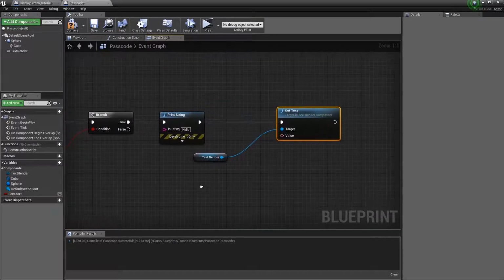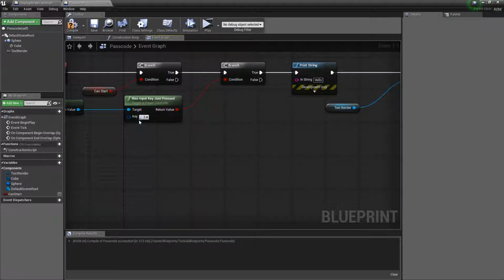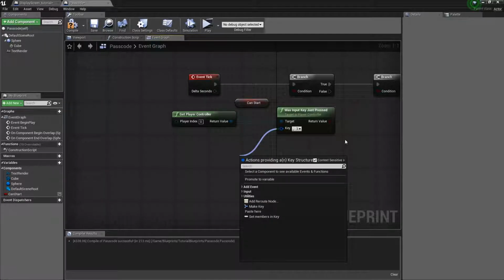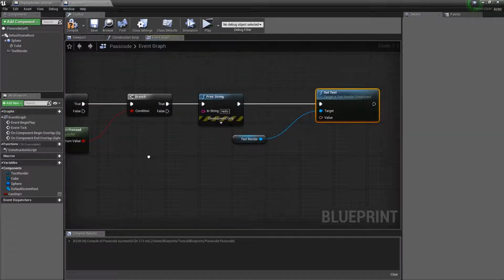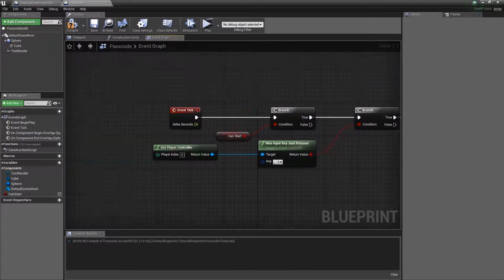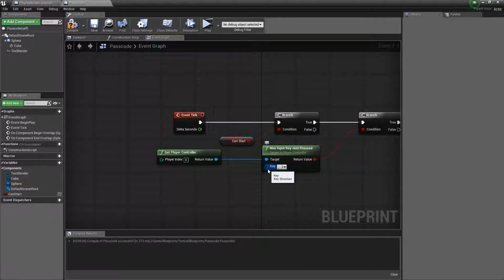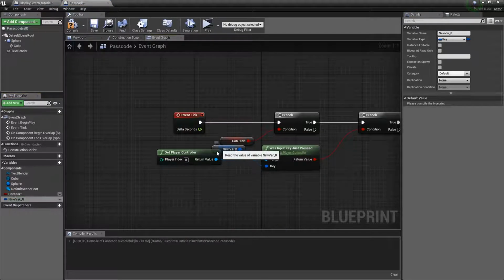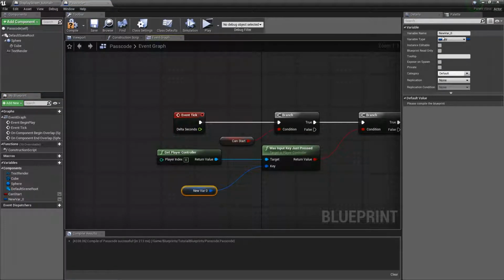And I want the value to be equal to the value of this key here. I can drag out and get this key information and plug it in here, but it doesn't allow me to do it easily. So I'm going to make this a variable. I'll drag it off here, let go, and promote the variable. And I'm going to call this variable key code.